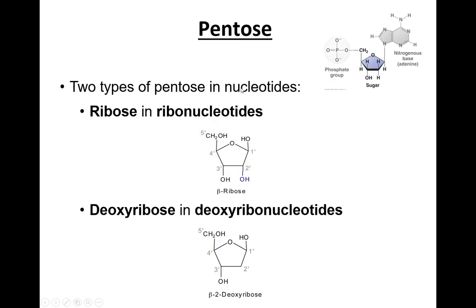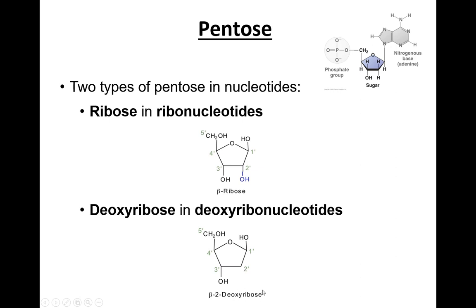Starting from the pentose. So this sugar, as I said before, is basically ribose, always in the beta form, which is dictated by this hydroxy group found on the carbon 1', which can be the usual ribose here. In this case, we're talking about the pentose that is found in ribonucleotides, so those nucleotides that make ribonucleic acid, or RNA. Or it might be missing this hydroxy group on carbon 2'.